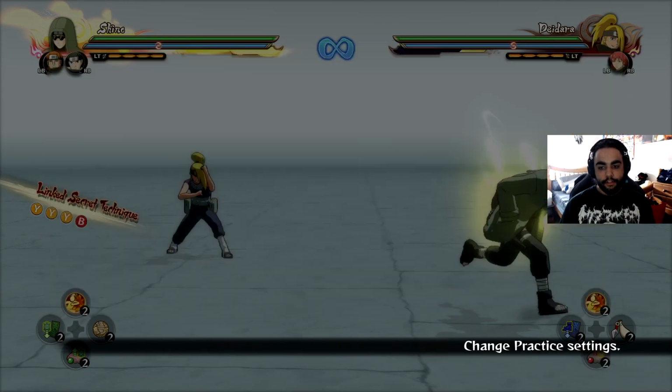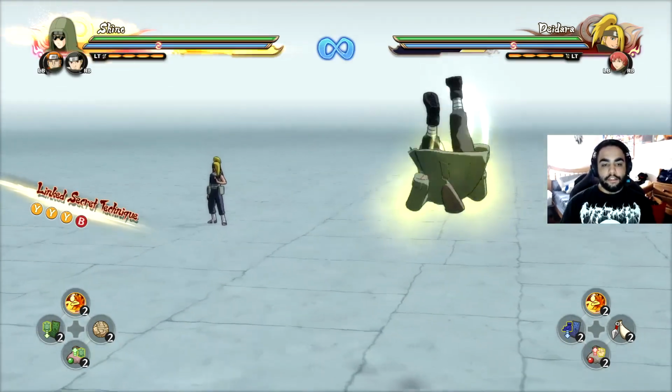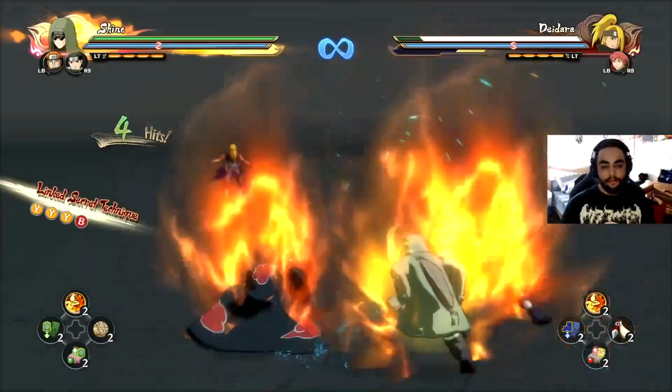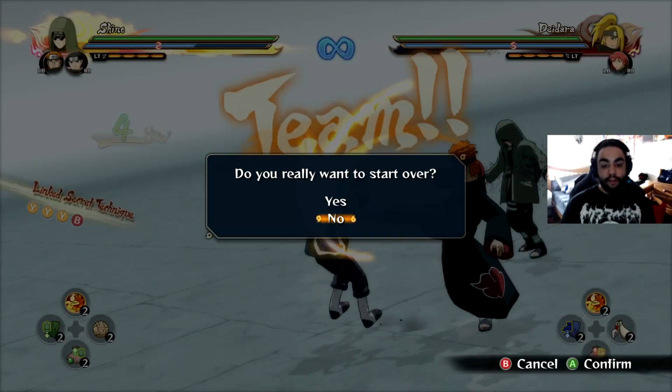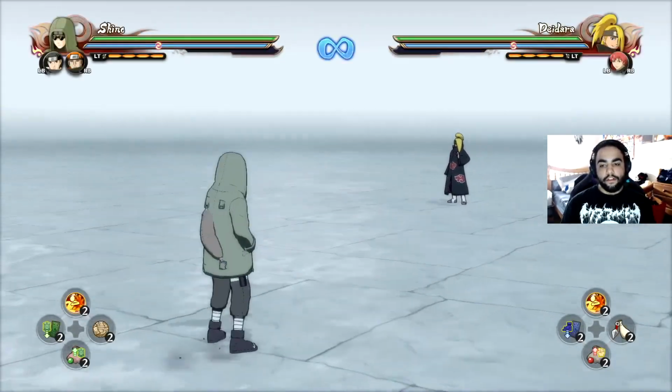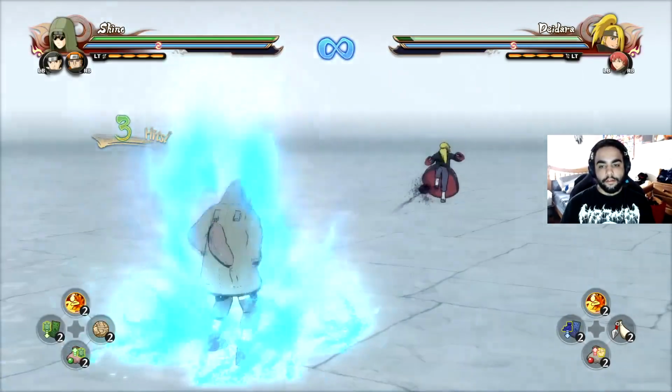Let me just show you. You can actually land the ultimate with Shino from range. So that's free for you to land. I think you can do his ultimate jutsu regularly. I'm not entirely sure though. Let's see.